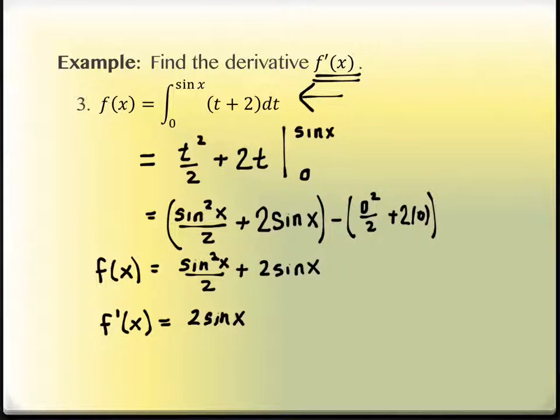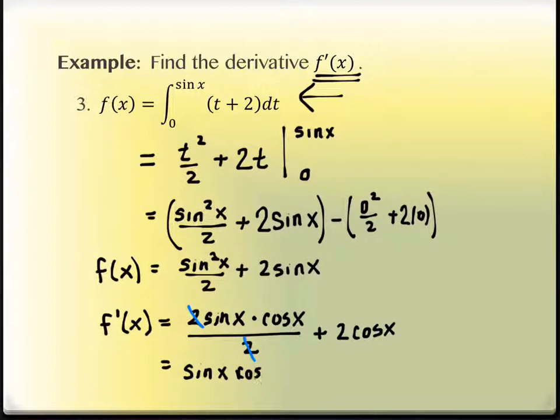So the 2 comes to the front, I rewrite sine, and then I have to take it to the power 1, and then I have to take the derivative of sine, which is cosine of x. I'm still over 2, and plus, and then I have 2 here as well, and the derivative of sine is cosine of x. And things clean up. I mean, like these 2's clean up. I end up with sine x cosine of x plus 2 cosine of x when I'm done.